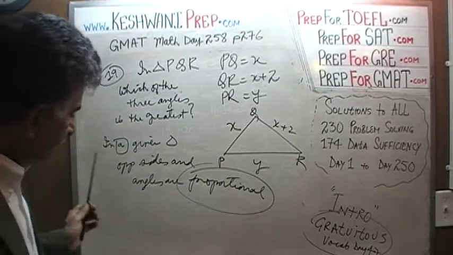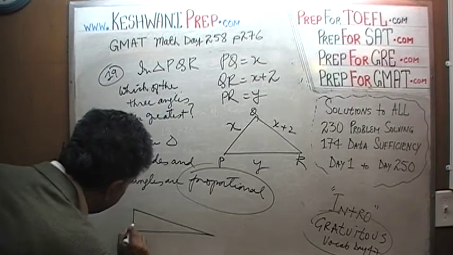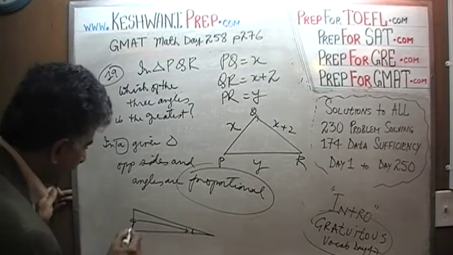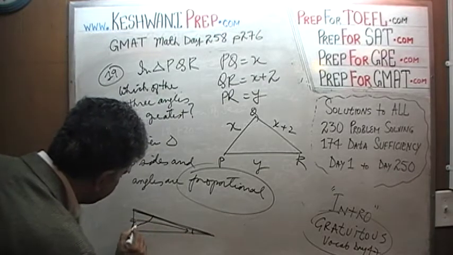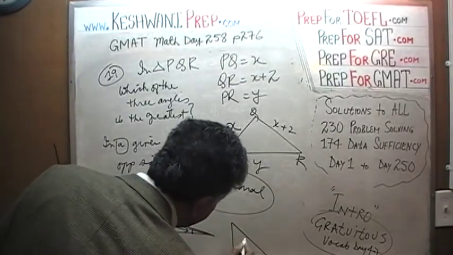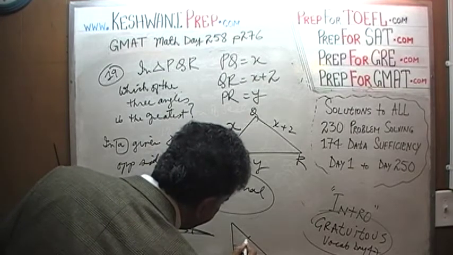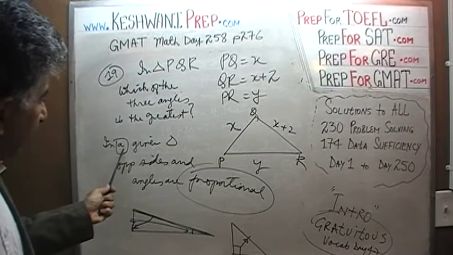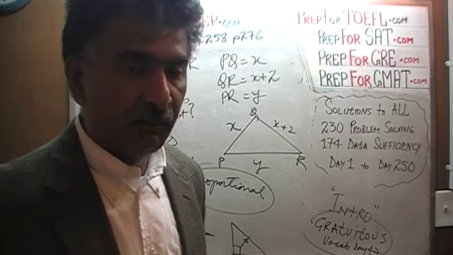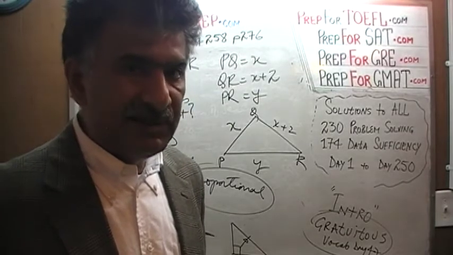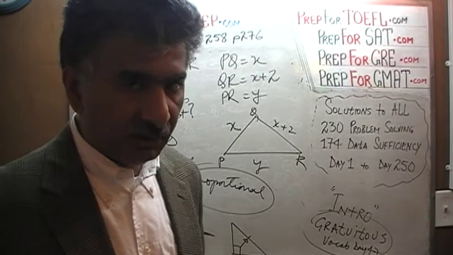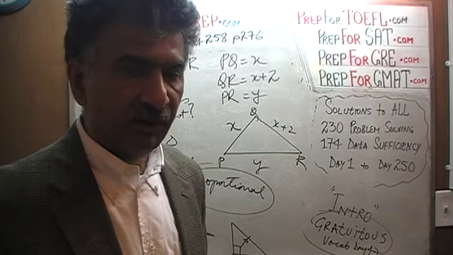What that means is that if you have a triangle, the smallest side will always face the smallest angle, and the largest side, which in this case happens to be this side right here, will always face the largest angle. Which is why in a right angle triangle, hypotenuse is always the longest side because it faces the largest angle. You can see? So what this means, in a given triangle, the opposite sides and angles are proportional. What that means in English language is that the largest side in any given triangle always faces the largest angle, and the smallest side will always face the smallest angle.